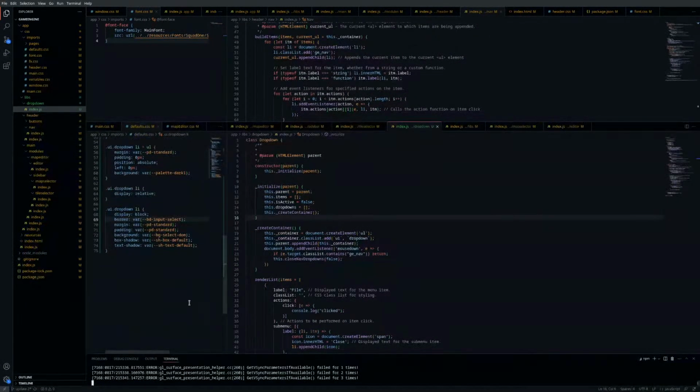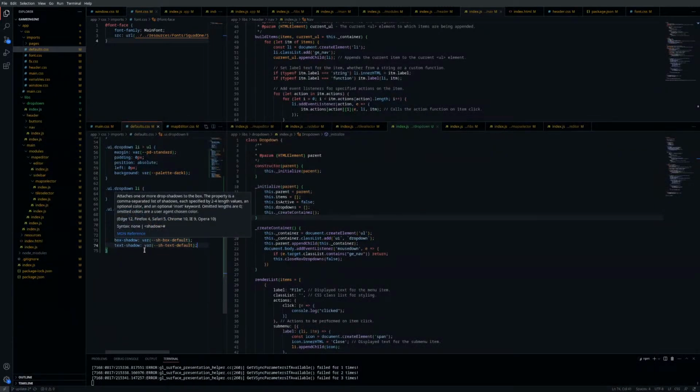Did that fix it, Biz, or is it still doubling? Well, hopefully it's fixed.